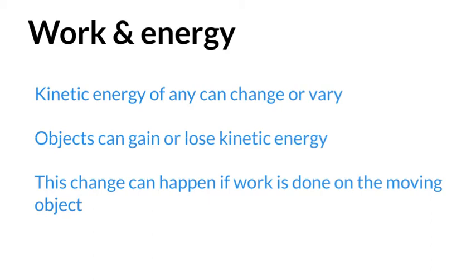Now, if we can work out what the size of the kinetic energy change is, we know that it must have been caused by something. And we are saying that there was work done on an object to either slow it down or speed it up. All right? So if we can look at the difference, or the change in the kinetic energy, then we can suddenly gain a lot of insight into how much work had to be done.